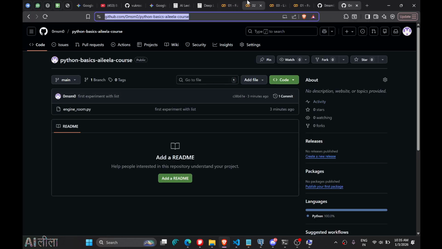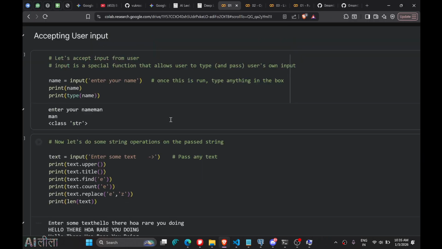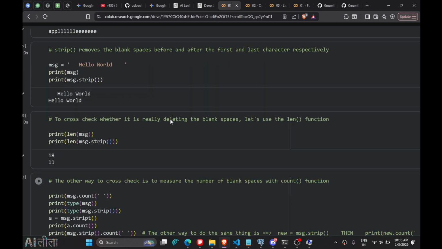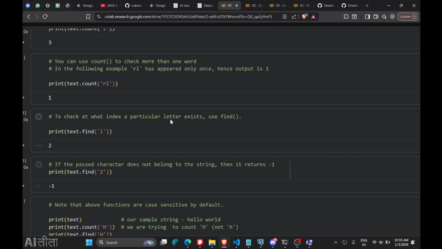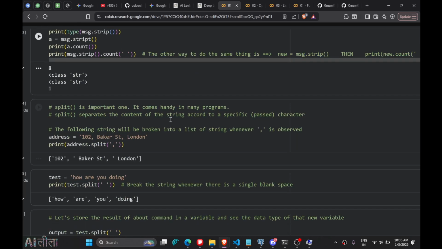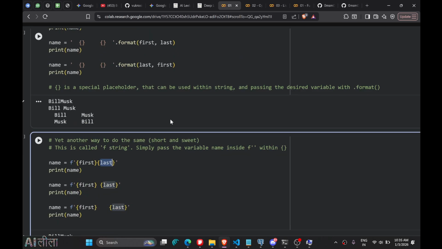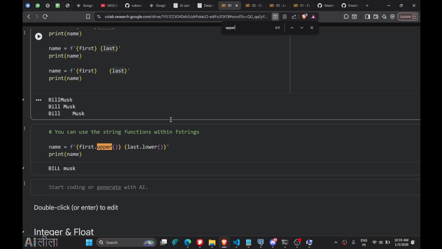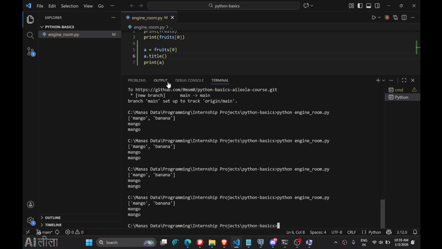Okay, so I'll refer to this sheet again and see if I have made any mistake. So let's go to upper. This was right. So a dot upper, it should have printed. So let's just do this print. Oh, I have not assigned it, right?